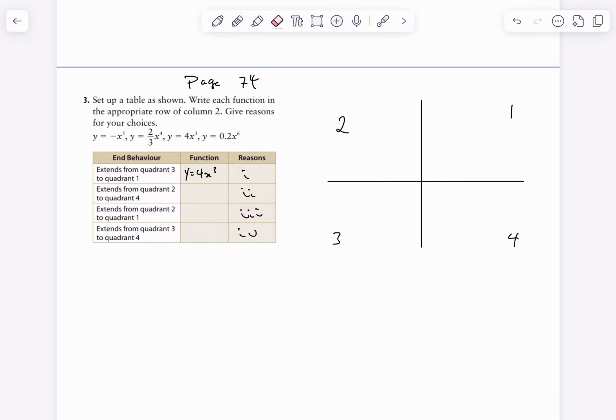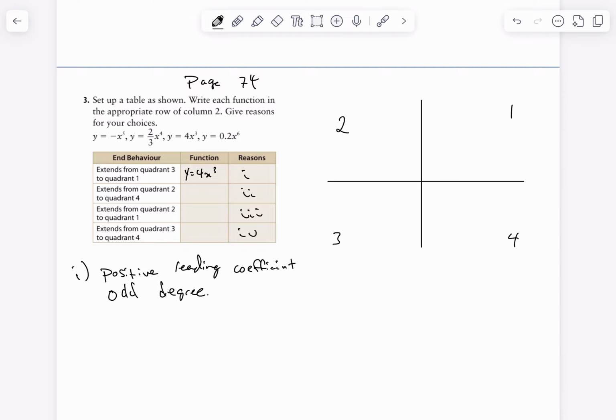And the reason is, I'll write the reasonings down here so you can see. So we have a positive leading coefficient. Okay, and then in addition, the function is odd, right? And so we know that the end behaviors, if I'm going from quadrant 1 to 3, or 3 to 1, we're in opposite areas of the Cartesian grid, and so the end behaviors are opposite, and so this is going to be an odd polynomial. So this is an odd degree.